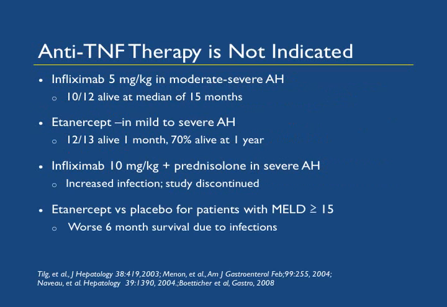In regards to other therapies, it is important to note that at this point, we do not feel that anti-TNF therapy is indicated in alcoholic hepatitis. As you can see in the last 4 studies that were done with anti-TNF therapy, there is some question as to whether or not anti-TNF will work. Originally, we started with a non-randomized study with infliximab 5 milligrams per kilogram for moderate to severe alcoholic hepatitis, and it looked like survival was promising. However, once the studies were done in randomized placebo-controlled studies, you can see that the later studies with infliximab and etanercept actually showed worse survival in patients given anti-TNF therapy due to predominantly infections. And therefore, at this time, anti-TNF therapy for alcoholic hepatitis is not indicated.